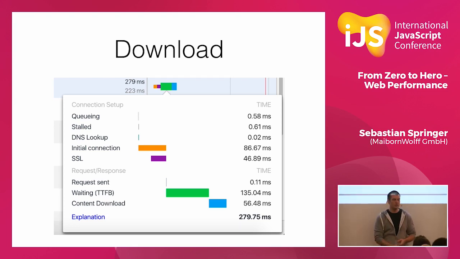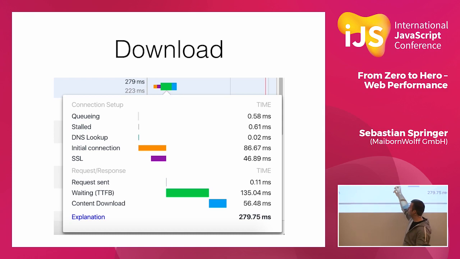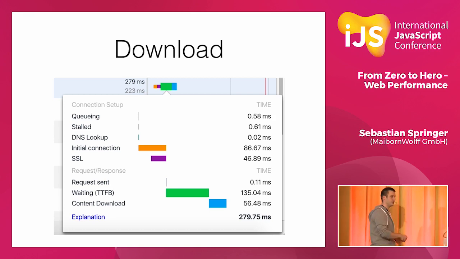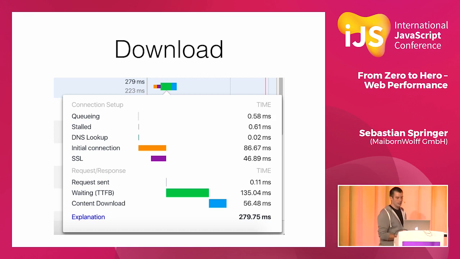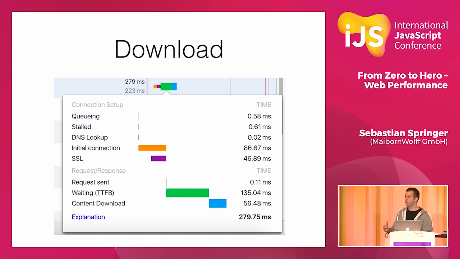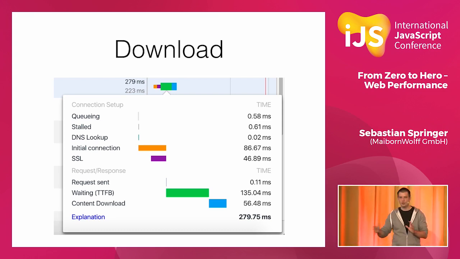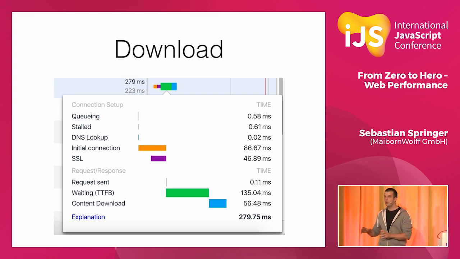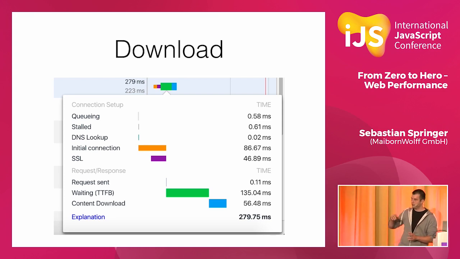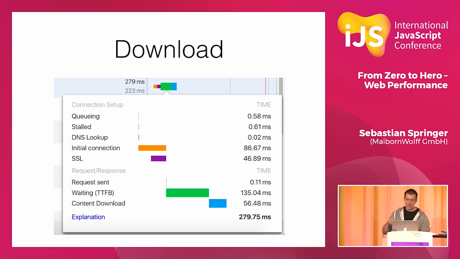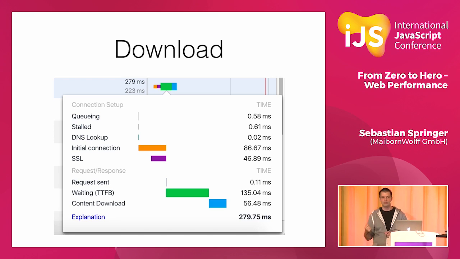TTFB means time to first byte. So this is the time our browser waits after the SSL handshake to receive the first byte of our response from the server. So if you're optimizing your server, then the green bar shrinks. The blue one means we are downloading the actual content. If your file's too big, then the blue thing here just keeps growing. So now you know where your problems might come from, and you have a slight idea of how to get around it. How can we omit downloads at all?